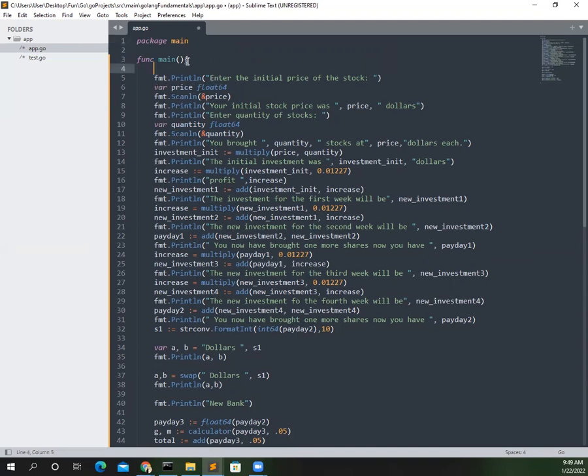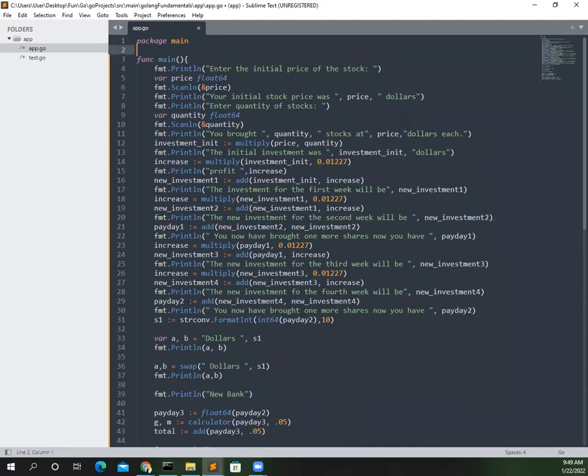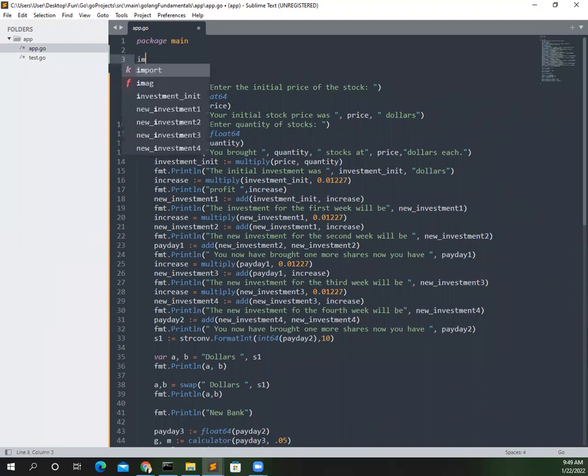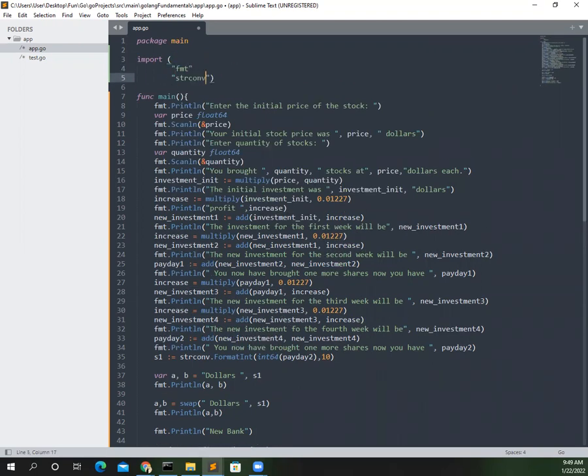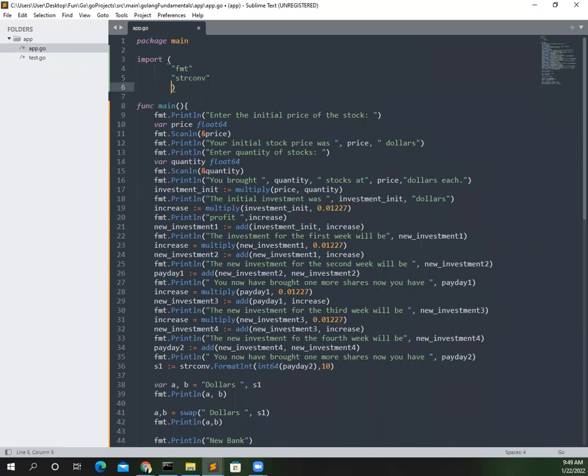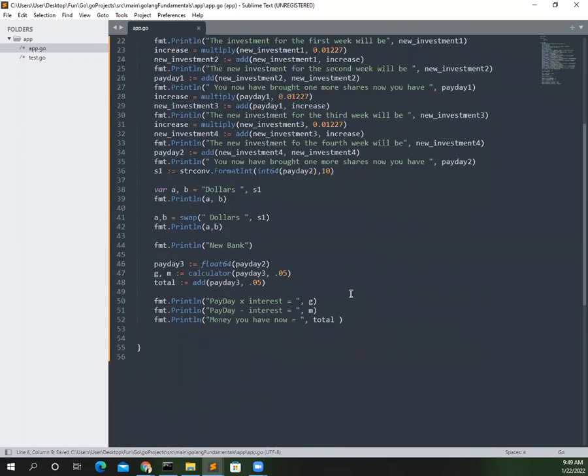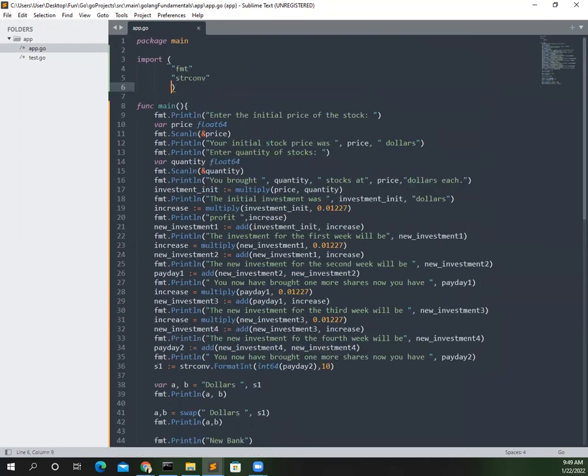And we need to also import. And actually, this code, we need more of this.